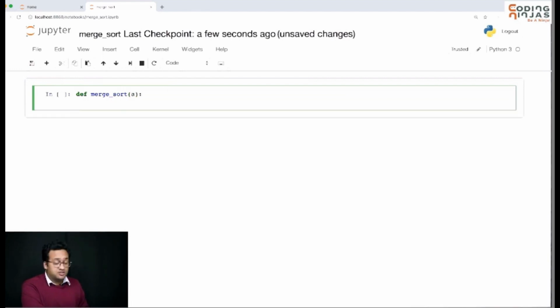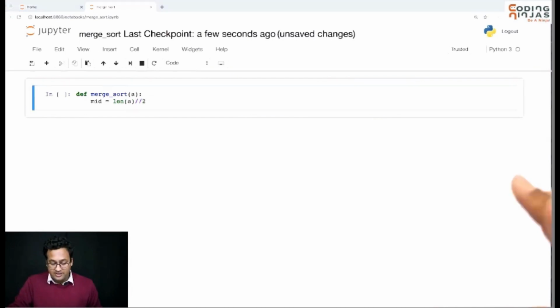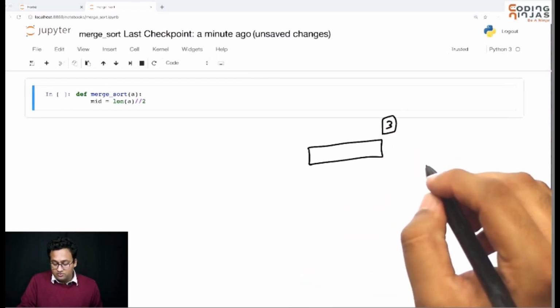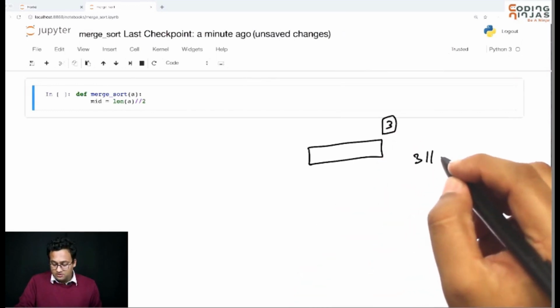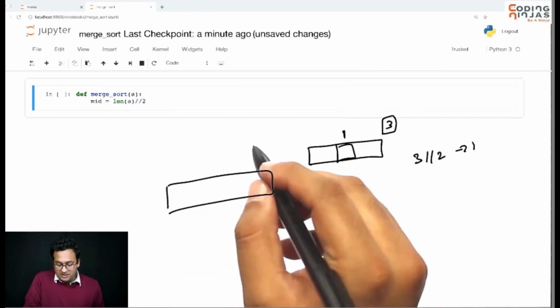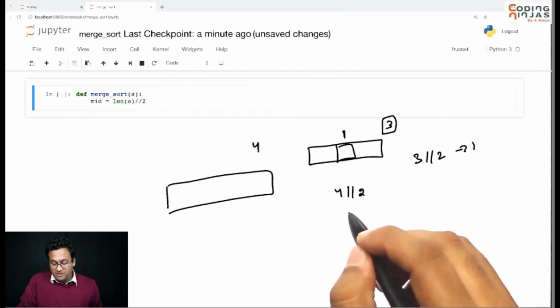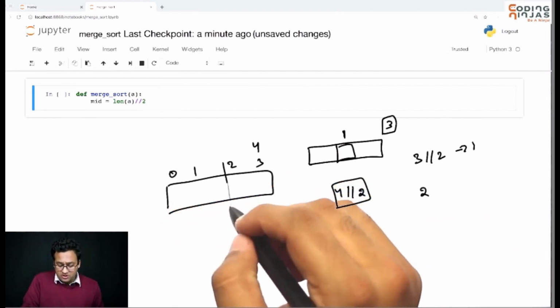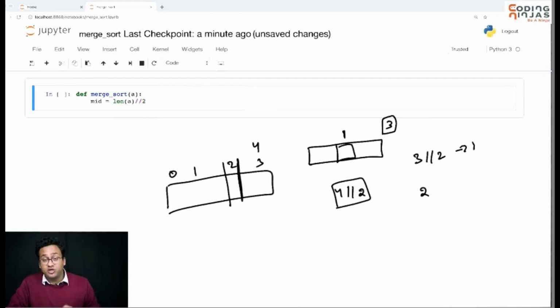So the idea that we discussed: we'll first find the midpoint so that we can divide it into two parts. I have a list, so the midpoint will be this. Let's just make sure that this is correct. Let's say the array is of size 3, so 3 by 2 will be 1. So the midpoint will be this one, which is fine. Let's say the length is 4, then 4 divided by 2 will be 2. So the indices are these. This is the midpoint that you're getting.